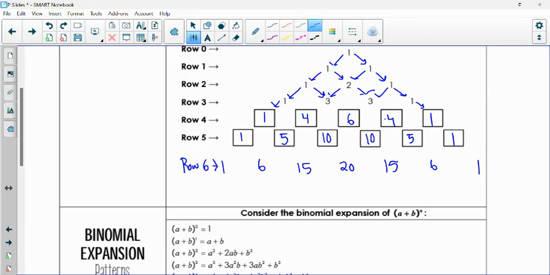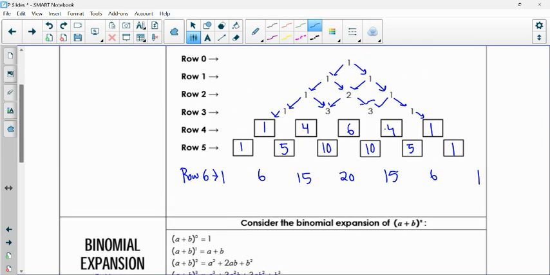Okay, so one of the uses of these numbers is that they are the coefficients of the binomial expansions. If you look at a plus b to the 0, anything to the 0 power is 1. So we have a 1 at that 0. For the first power, if I take anything to the first, it's just itself. So there's a 1 in front of each of the a's. Notice row 1 is a 1 and a 1.